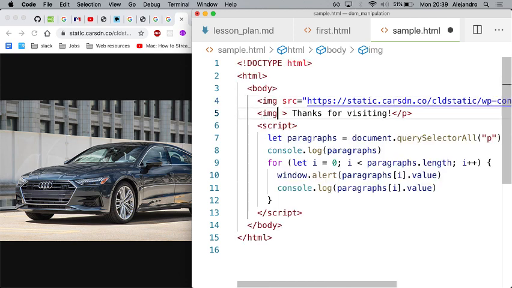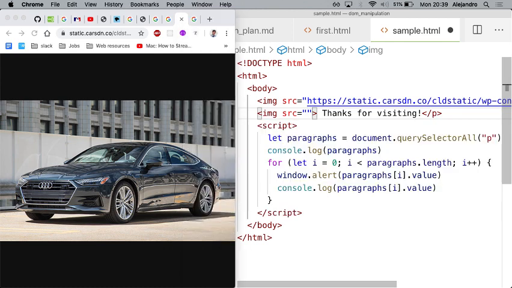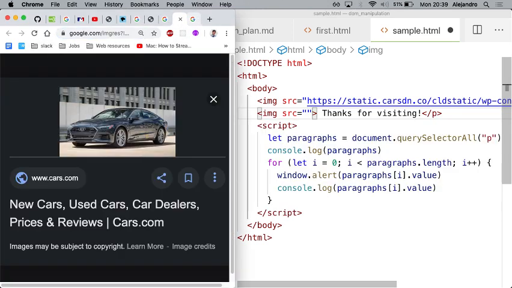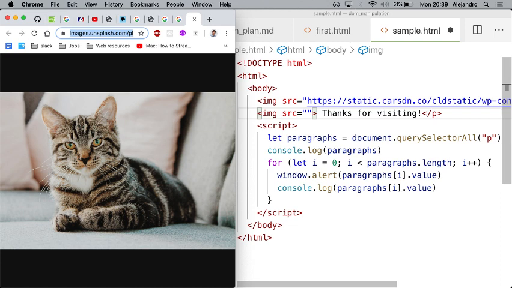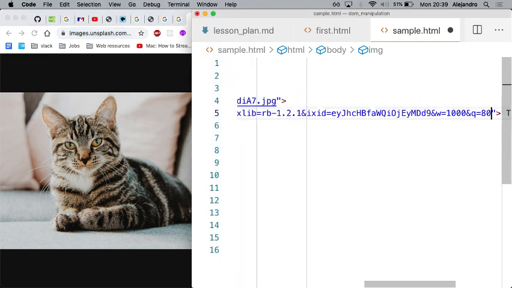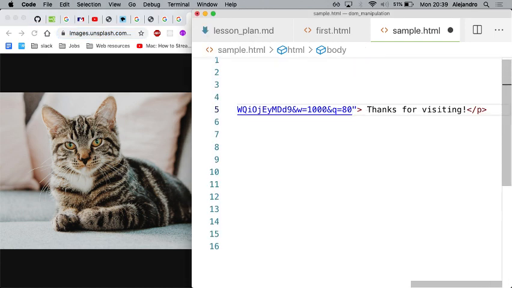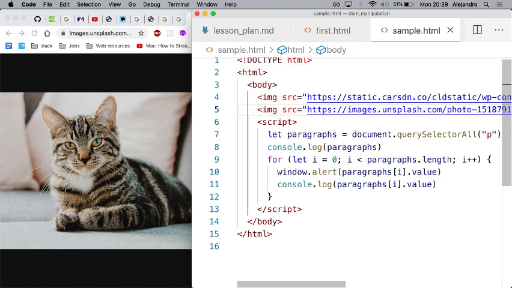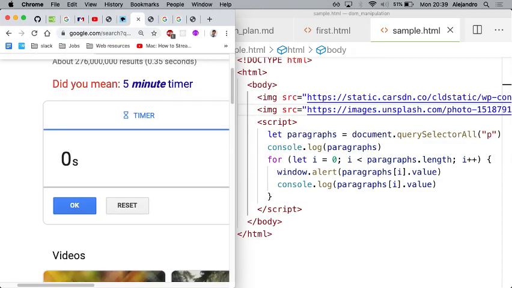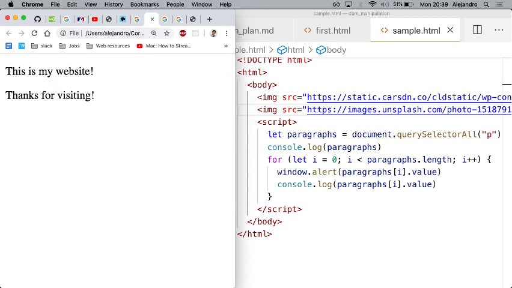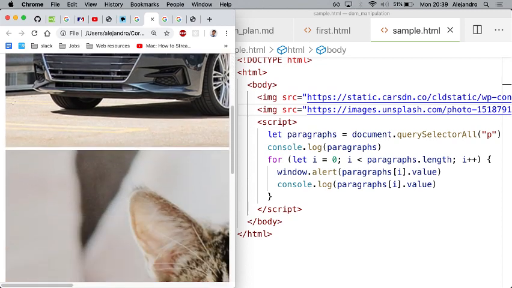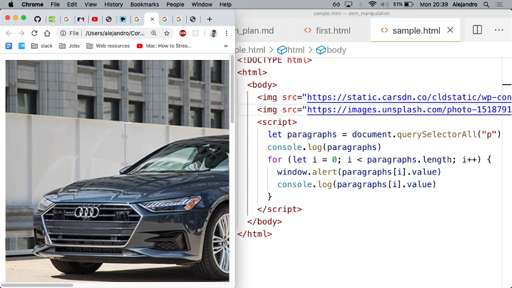Okay, let's do the next one. src equal. Now the cat picture. Paste that here. Remove the rest because an image is a self-closing tag. And let's load our website. Then we have two pictures. They are kind of big.